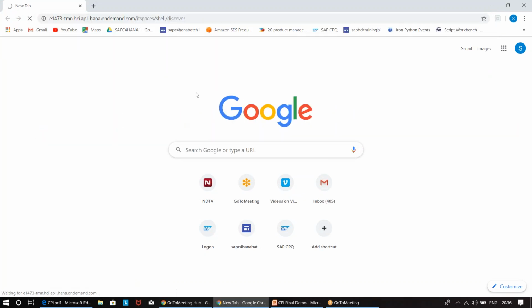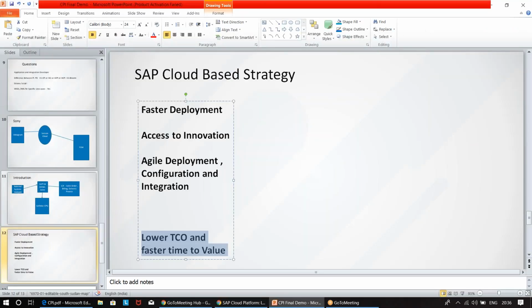So right now, in case I have to open the system, I can just show you. Previously, what used to happen is that different applications were not even bundled together. But currently, they have bundled everything together. In case someone has worked with PI or PO, their ESR is different, the user is different, and the certificates are different. So they were a little fragmented.